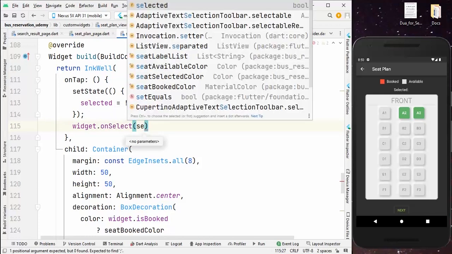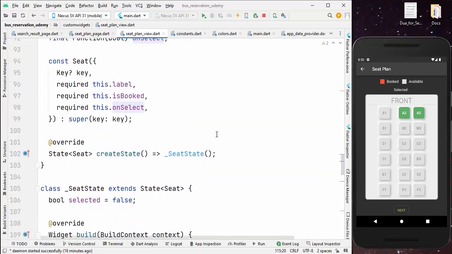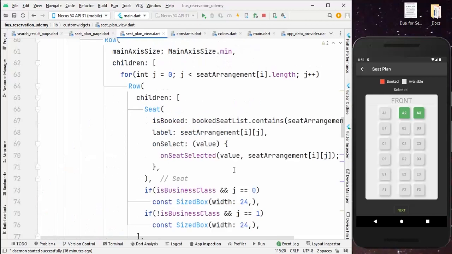So it will be either true or false. Now we call this function. This function will eventually call the function that we passed in the seat widget right here.